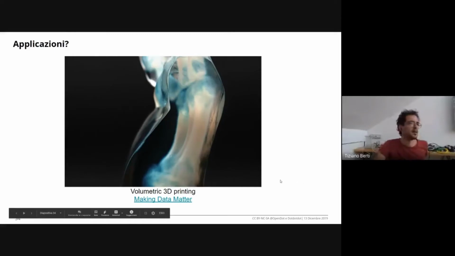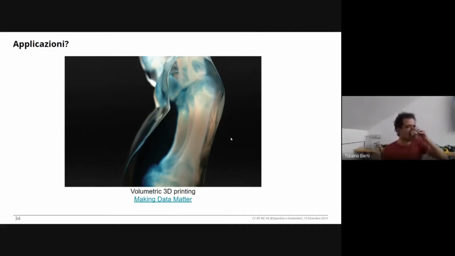And another very, very interesting operation, I think it's an experimentation from the MIT Media Lab, if I remember well, and with Stratasys, I'm not sure about that.